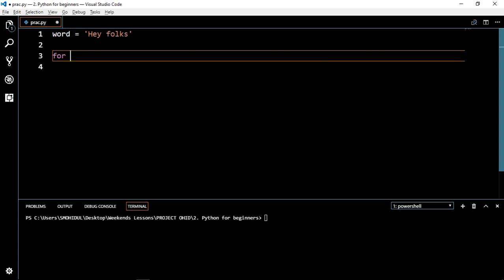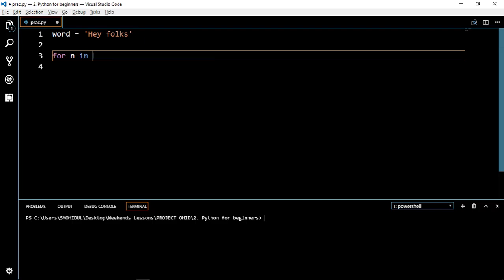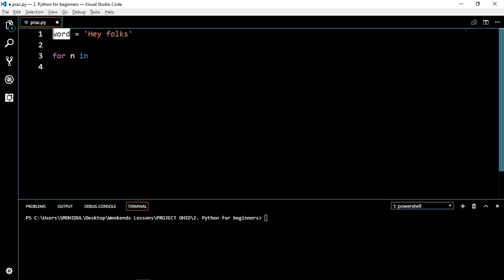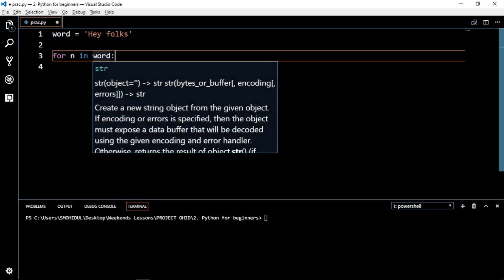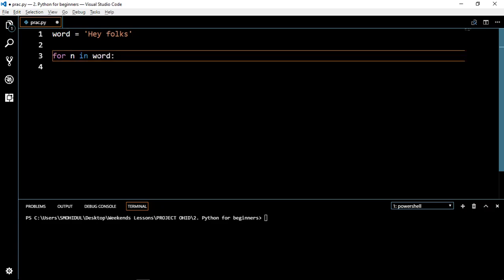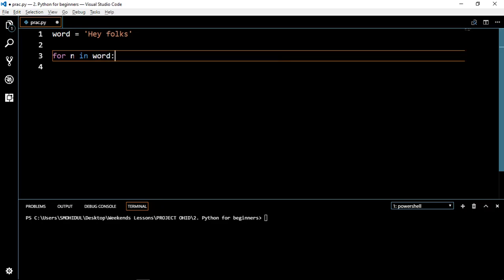like n, and say in, another reserved word, and we take this word. So in the for loop we are taking a value n, which is from word. We are initializing this value to be a kind of carbon copy for n.